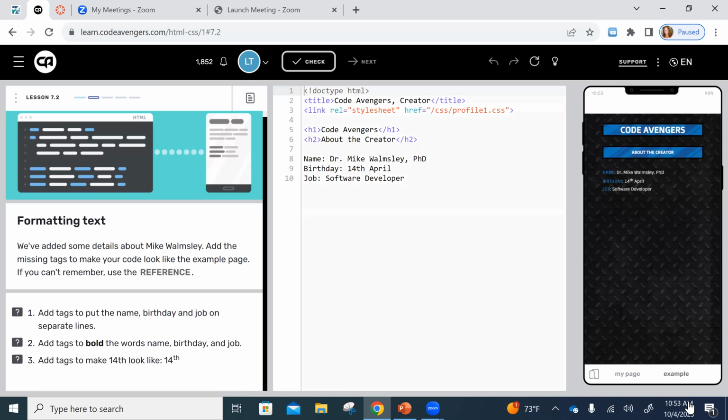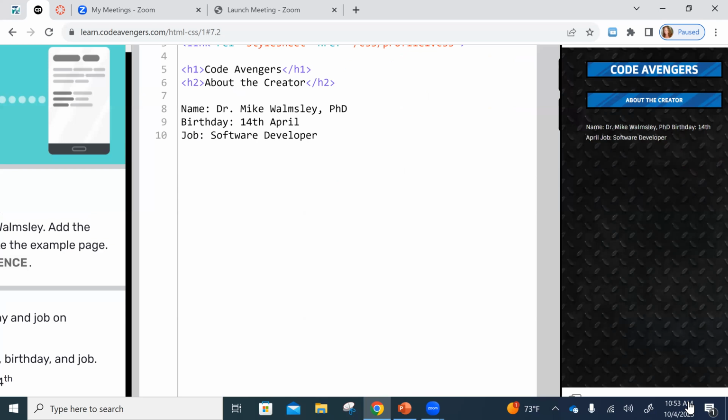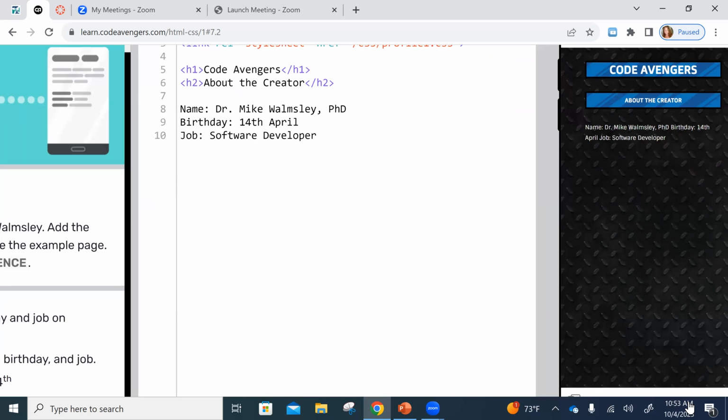All right, so let's click back on my page. Okay, so where do we need to put some breaks? Because the space from here to name, that looks okay. But then right here, Mike Walmsley, PhD, that birthday, I need birthday to go to the next line. So after that PhD, which is right here, now you could put the break just like that, okay? I'm going to put it on a separate line. I just like having my code separated like that. But if you want to put the BR at the end of the line, that is fine, okay?